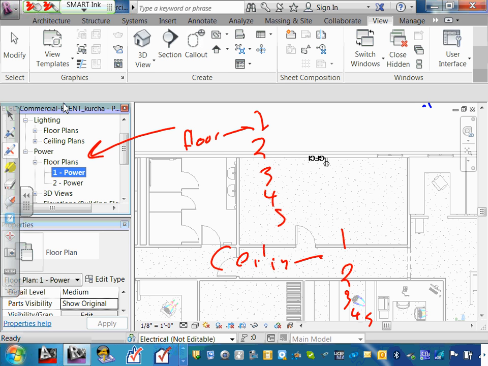In our case, this is an easy project. Because it's a one-story building, we have one floor, one ceiling. Done. Next project, we're going to have 2 floors and 2 ceilings. What's going to happen if you want something in ceiling 2 and you put it in ceiling 1? Guess what? It's not going to show up in ceiling 2. So you have to know which ceiling you're dealing with. This project is easy, like I said, so you don't have to worry about it. So be aware that in some projects you will have multiple floors and multiple ceilings. Okay, so we got that.